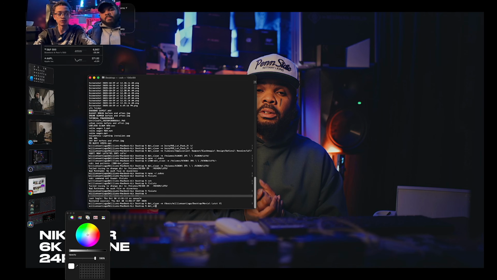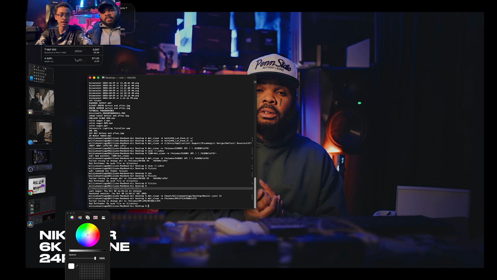You would do ._clean -m /Volumes/Nikon/LUTs. This is usually the path where Nikon LUTs are. It's gonna fail because I don't have an actual volume attached, but this would work if you put the right path to your LUTs on your SD card.